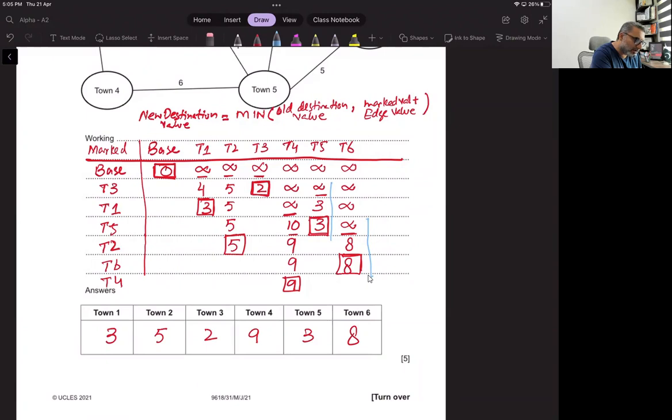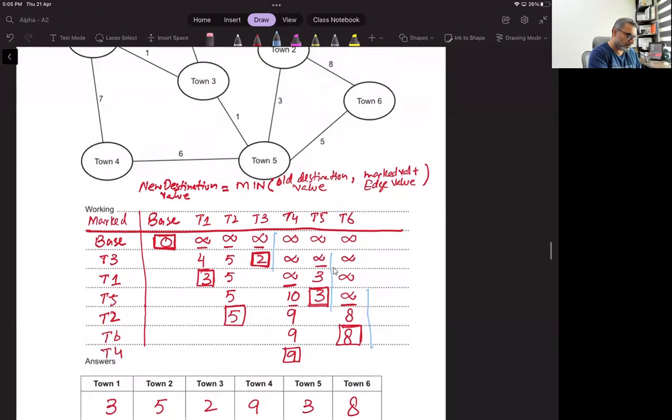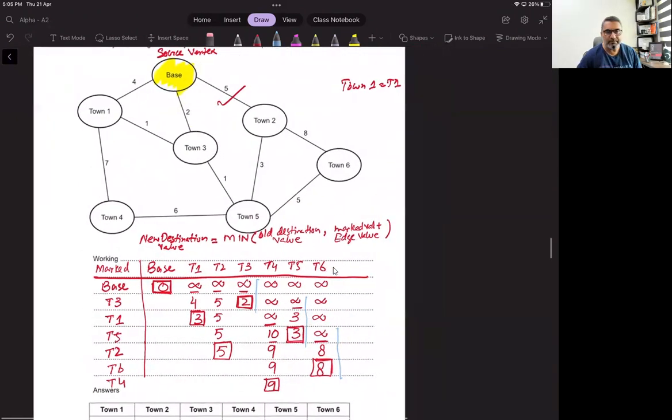From that line, you will take the marked vertex and you will move further. So this is base to town 3, from town 3 to town 5 to 8. Base to town 3 to town 5 and then town 6. That is how it works.